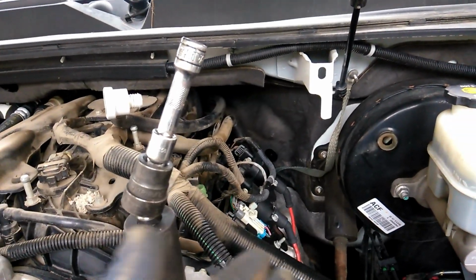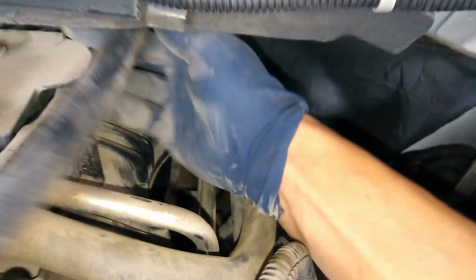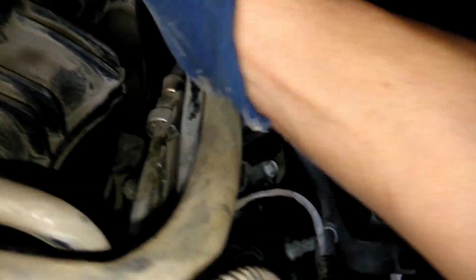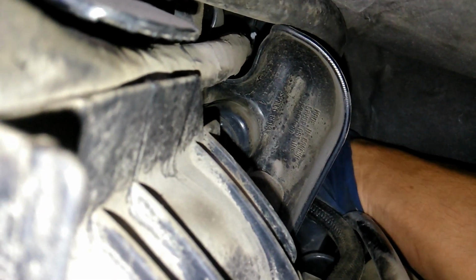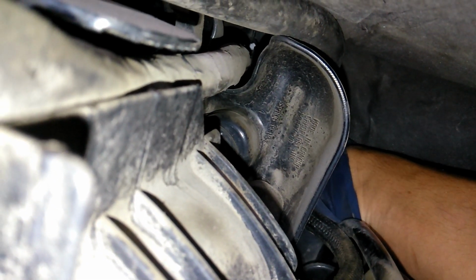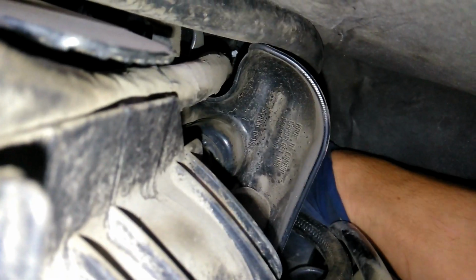So first thing, I'm gonna pop off the clip off the sensor. When you're gonna pull off the oil pressure switch clip, you're just gonna pull the tab away from the sensor. Sorry, I can't show you how I'm gonna pull the tab out, but I just lift up with my finger and just wiggle out the tab.